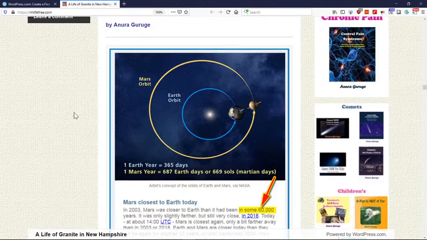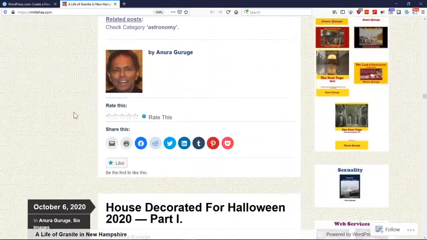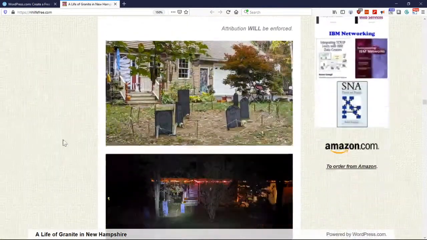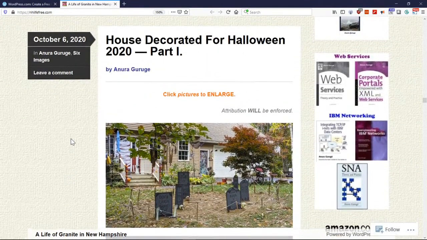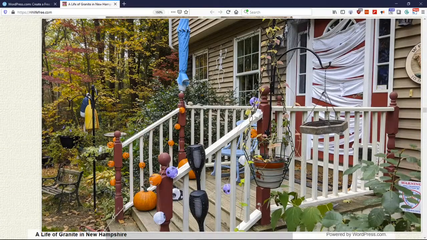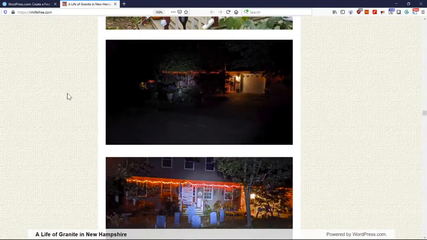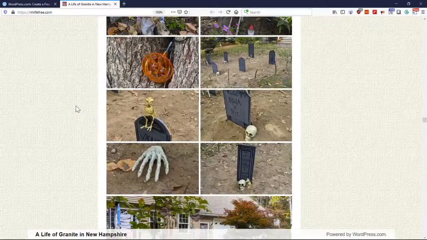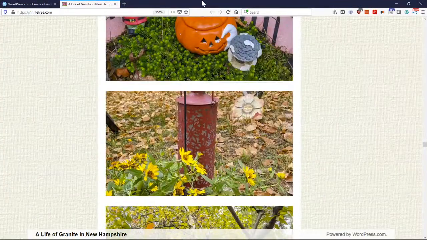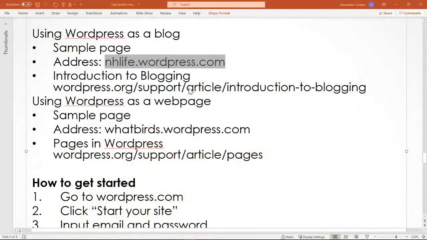It does more than the other because you can actually add some other stuff to it. As you see in the bottom, you can actually have some share buttons, printing if you want to, to make it easier to print. Let's see. Oh, looking at some Halloween stuff. Ooh, it looks so spooky. So, kind of neat. Picture of the day. There you go. The big thing is that he posts a lot, and he has his focus on taking pictures of nature and doing stuff like picture of the day, which keeps people interested.